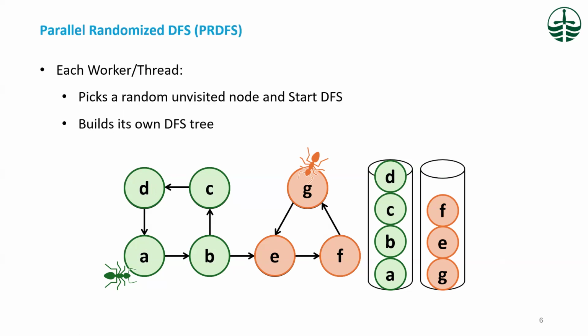Question: your B randomly walks to C. Why can't B randomly walk to E? It's not that it cannot go to E. As we said, it picks the next nodes randomly, so we are assuming now it's going to C, not E. But you say it's random, so it's possible to go to E, not C. Yes, it's possible it can go to E. But for simplicity, we are picking C here.